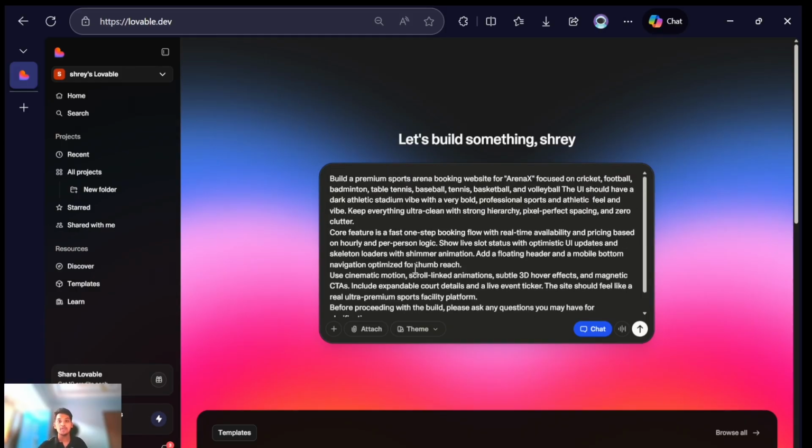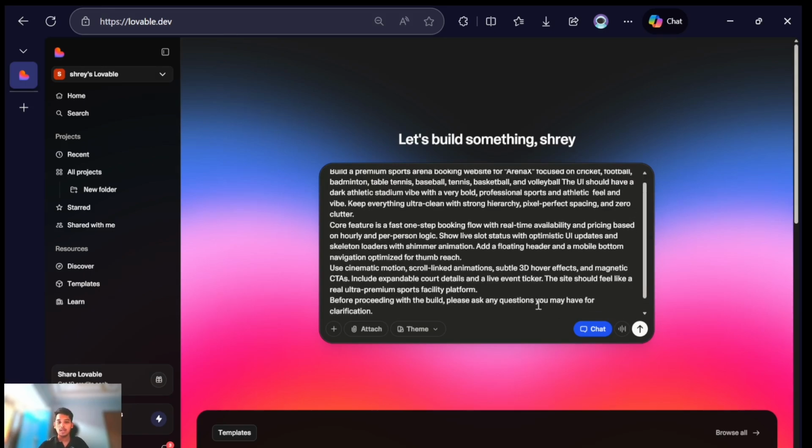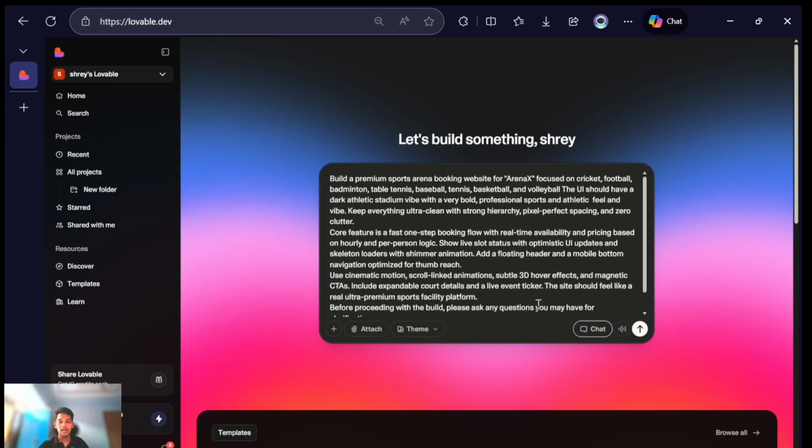I'm not sure if you all know what skeleton loaders are. Skeleton loaders are basically, before it loads something, like a card, it will show some gray effect, right? And the shimmer effect is basically an animation of all those skeleton loaders. You can get to know once I build it. And yes, I just click on enter.